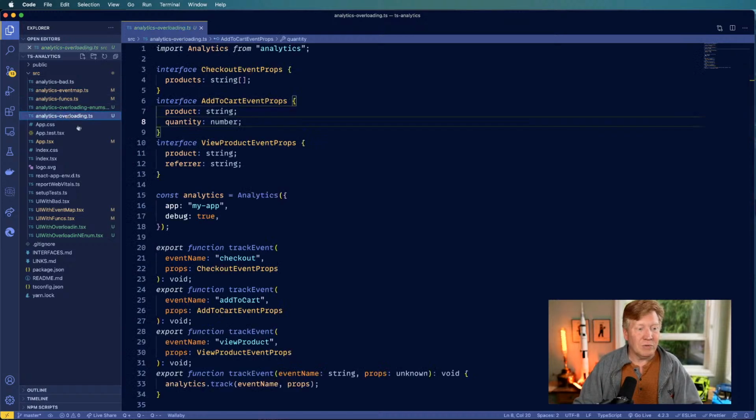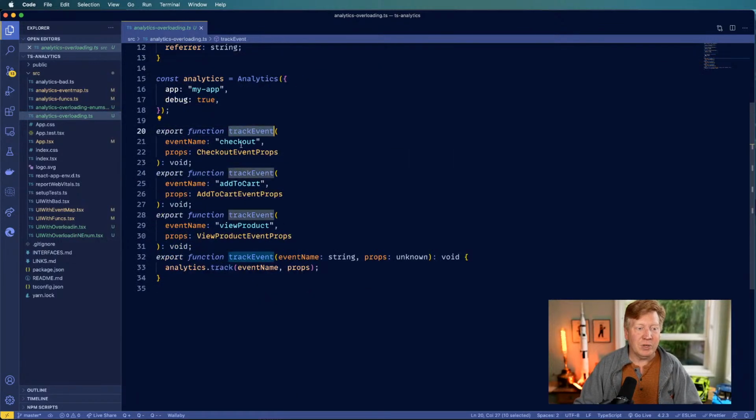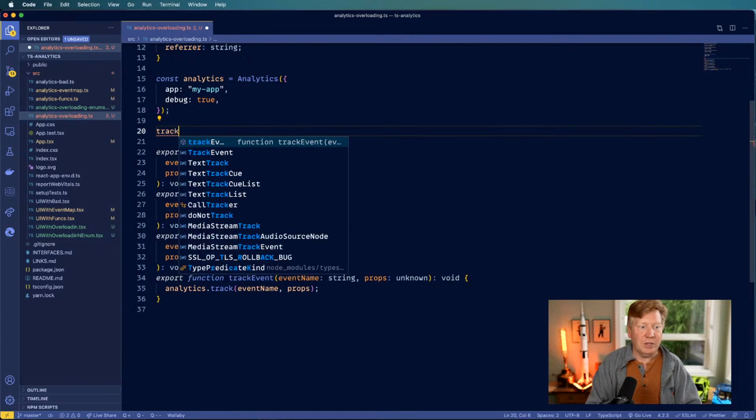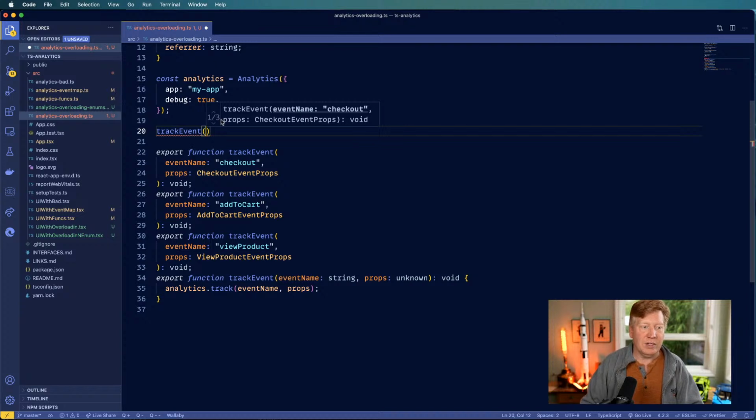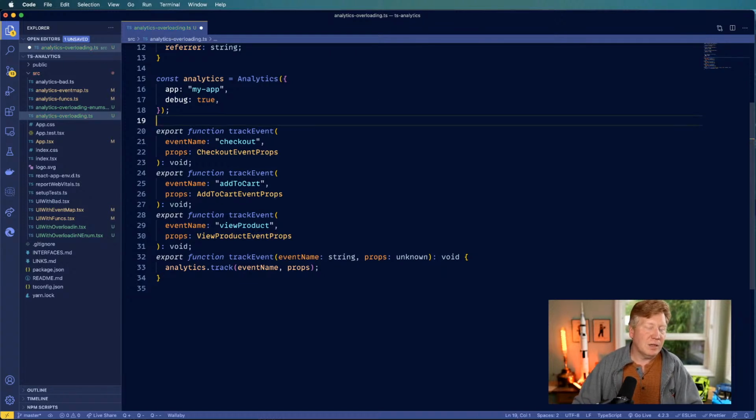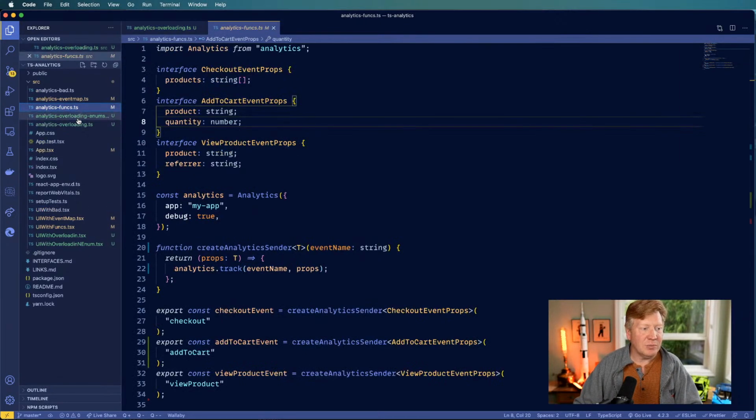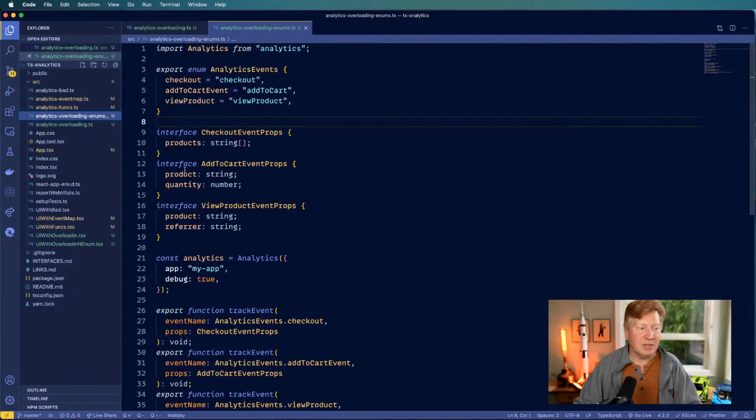Okay, and then there's our functional overloading variant, which is the first one we looked at. All the same props up here, but now we've got 3 different flavors of track event. In this case, when you try this track event, you get this nice little 1 of 3 thing down here, and you can go through and see what the different variations are. So that's really cool. And then our last one, I did a similar sort of one with enums. It's the same thing, but with enums.